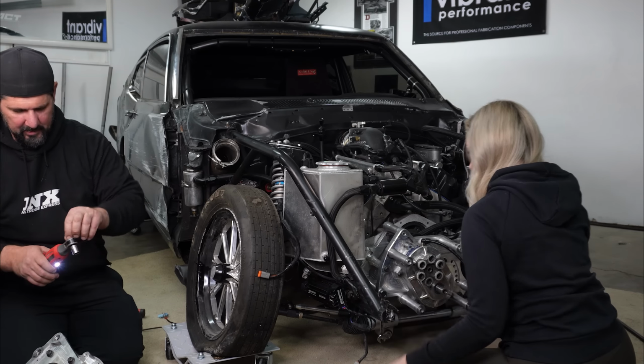We have to take the motor out separate from the trans, so we have to disconnect the bell housing and all the starter bolts are in. No, we'll just undo the motor plate and mid plate together and then just take it out. That's so cute. I was thinking, why the hell are these facing backwards? And then I realized it's not normal to have the shit going back into the car.